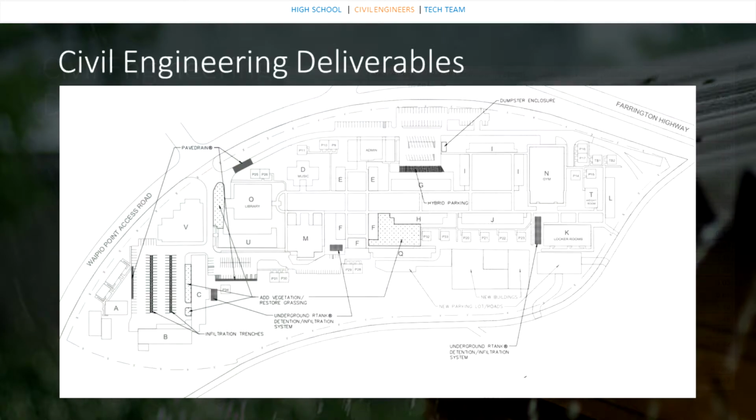And for the next slide, we have the BMPs that we came up with, which were the R tanks, infiltration trench, permeable pavements, and added vegetation. Each is labeled, and it's within certain areas that correlate with what Waipahu High School students gave us from the stormwater pathing, and that's where we put the best management practices, or BMPs, as it showed that that's the area that had the collection of the water pools.